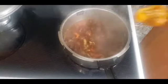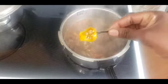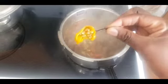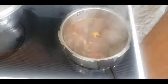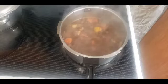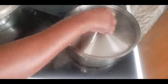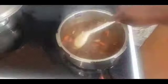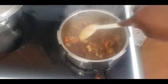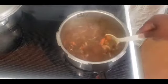I'm going to add a piece more Scotch bonnet pepper, and guys, if you do not like spicy food, just be careful with the amount of pepper that you add. I'm just going to allow this to simmer for another 5 to 10 minutes on low heat. Now guys, here you have it, brown stewed tripe and beans.